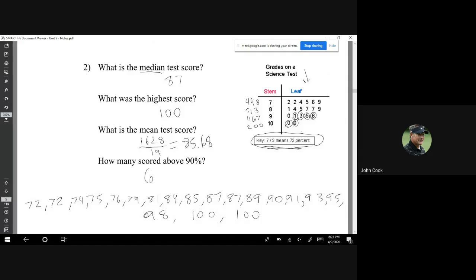But from here, you can do the same stuff. Like if you needed to find the median, you just cross out the first number and last number, second and second to last. See, I'm going to make my way into this and find the same exact median that we had with the stem and leaf plot. But this is just kind of the old school way of doing it. See, 87, same median value. And you can find the mean the same way, just add up the individual values and then divide by 19. So yeah, that's just a couple different ways of looking at it, but all from the same information, from the same data set.